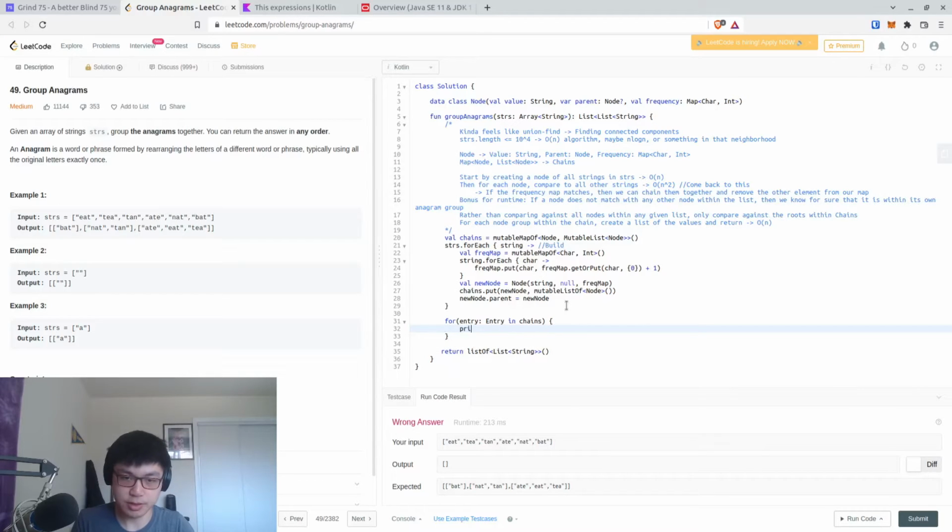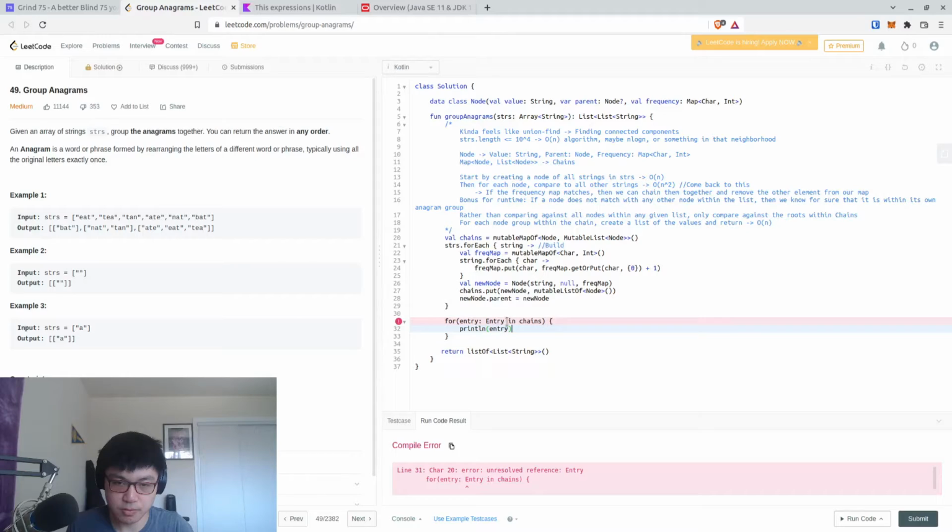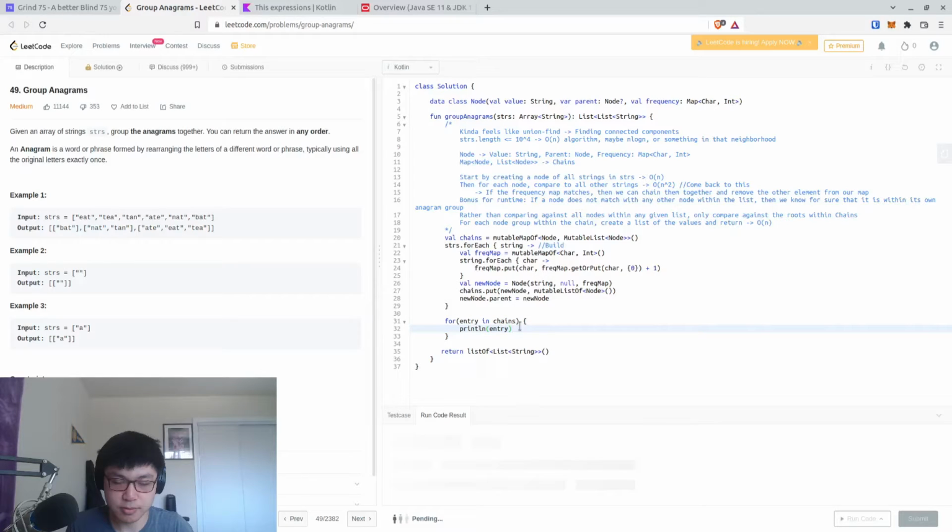Does this work? Or what if we just omit the type? Looks like omitting the type worked. Running into a TLE. Unfortunate.